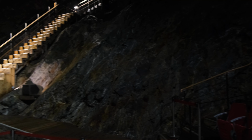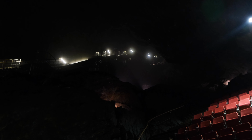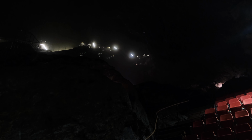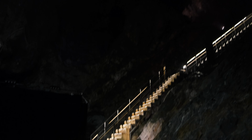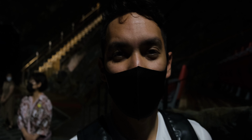What's very interesting is this. The cave goes quite deep to the top. Unfortunately, we cannot go in there, but to me this would be the most interesting thing. But this is what it is. We continue to where there is access for normal tourists. And so far this has been the coolest location.